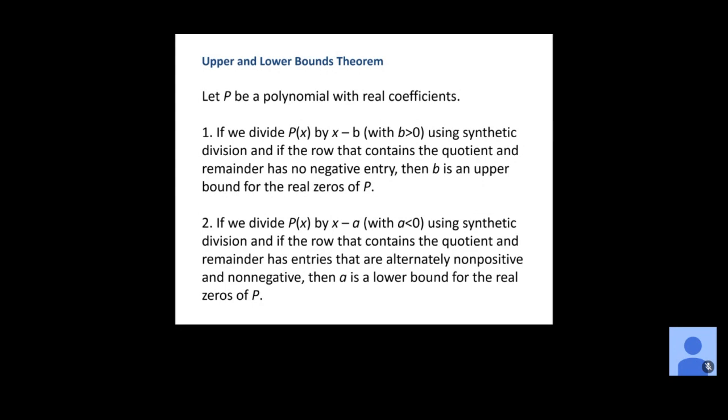Again, that's a good way to eliminate part of your list if you have a really long list of possibilities. Once you see that something is either an upper bound or a lower bound, you can start cutting off values and not have to test them at all.